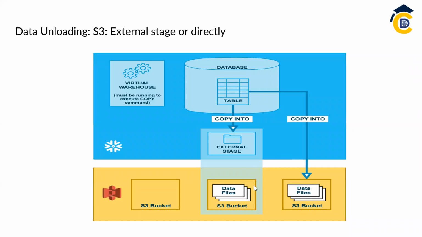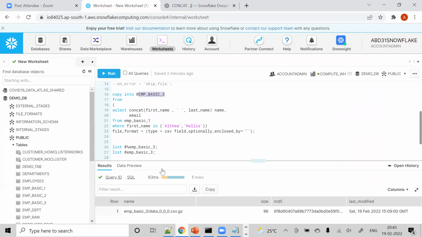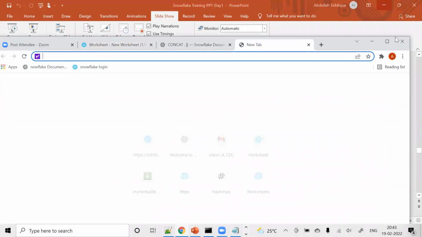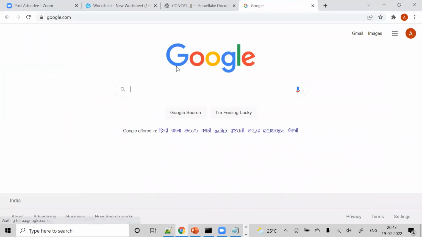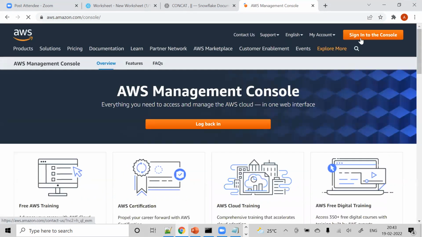So let's look at that also. First I will have to log into my AWS and I will use the same bucket, guys, that I had shown you for data loading, because there's no point doing all the configurations again, because we already did that, right?